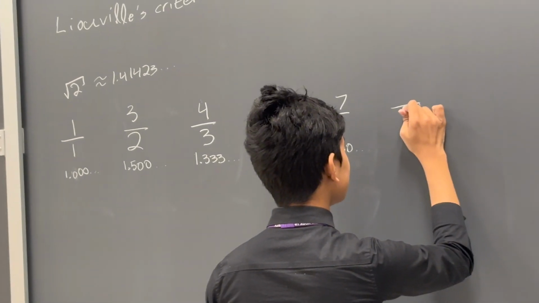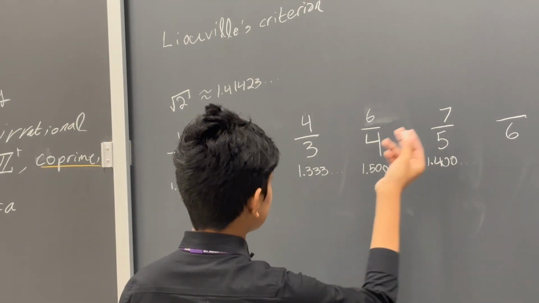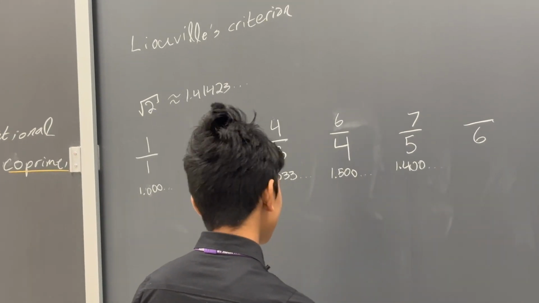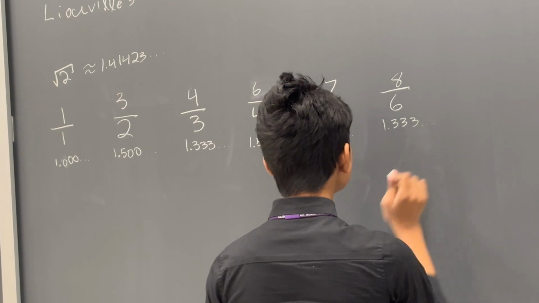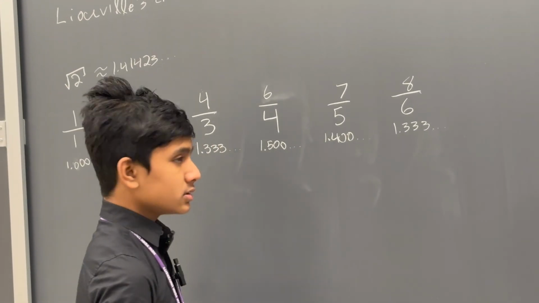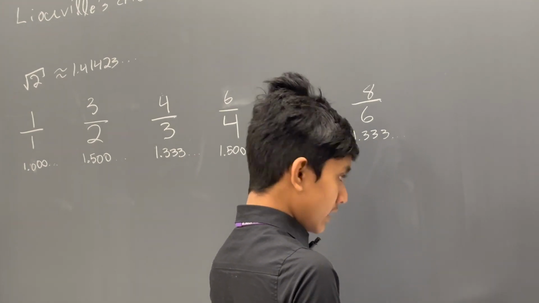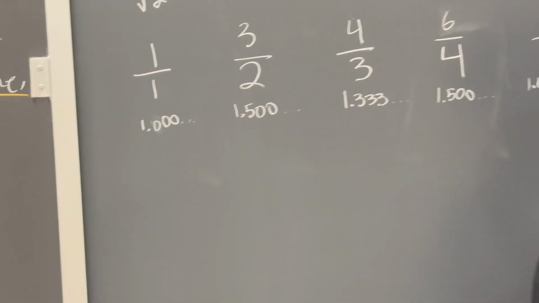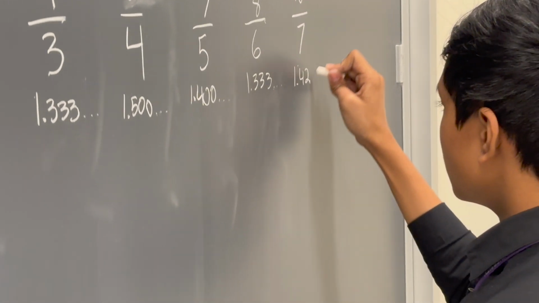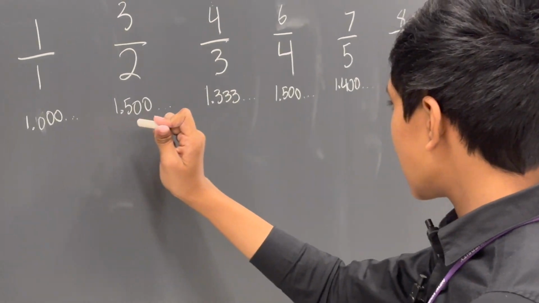Okay, then we can try dividing by 6. I mean, what will that give us? We could try 3 over 2, 6 over 4, 9 over 6 again, or we could try 8 over 6, which I think is a little bit closer with 1.333. Yeah, it's closer. So then you can try dividing by 7, and I actually have a sequence of these all listed out on my paper. 8 over 6. Okay, yeah. And the next closest one, when dividing by 7, is 10 over 7, because that's about 1.428, and so on and so forth. So these are clearly getting closer and closer and better as you move forward.